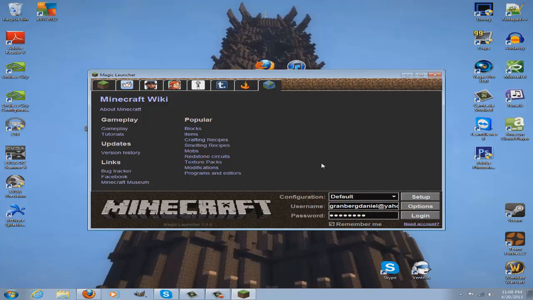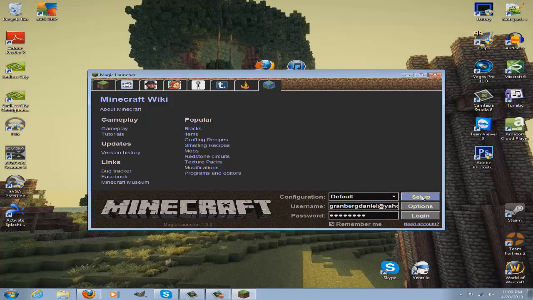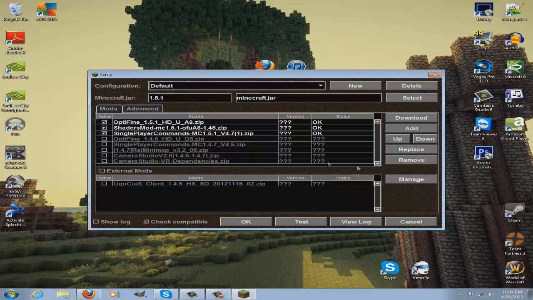The next thing I want to show you guys is down here, you see a setup button. I'm just going to go ahead and click on this. And here's my list of all my mods, which are, let's call them internal mods, since this is external mods.